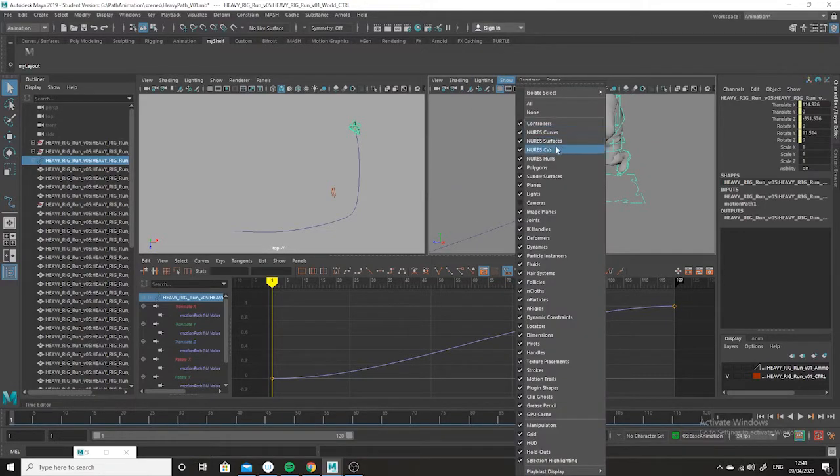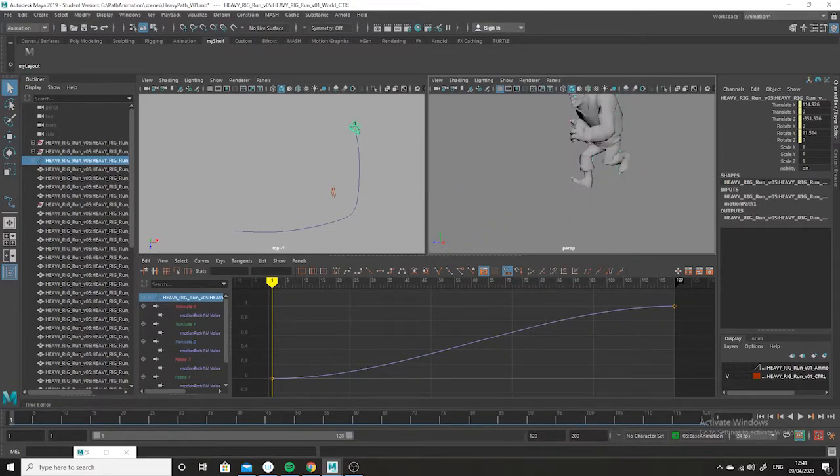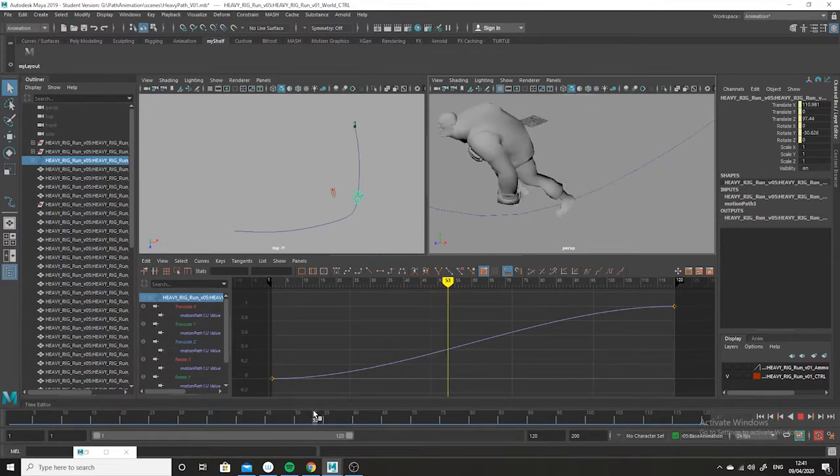I'm going to unclick this so you can see. So, now, even if I get him the right speed, I'll bring this back on again, even if I get him going the right speed, I'm going to have a problem, because when he turns, everything's turning at the same rate.